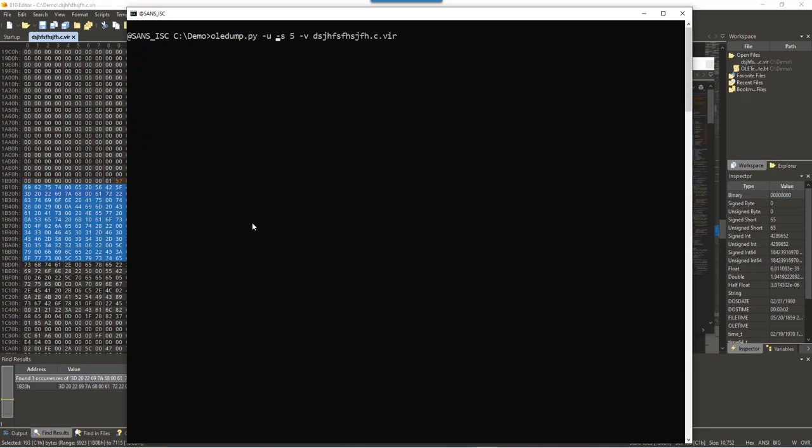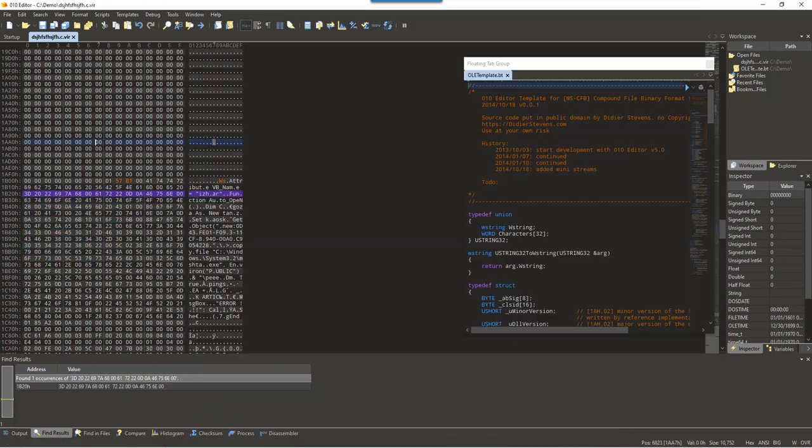If you don't use option U, we'll still not see that, because the header with the size of the stream is still truncated. So I mean, the value in the header that indicates the size of the stream is still truncated. That is something that we can also fix. And in the blog post, I fixed that by searching for a byte value that resembles that size, that is equal to that size, sorry, and then modified with the editor.